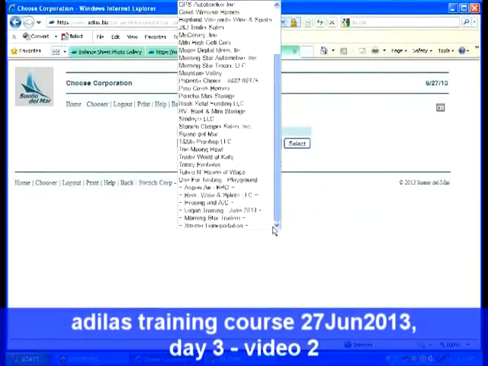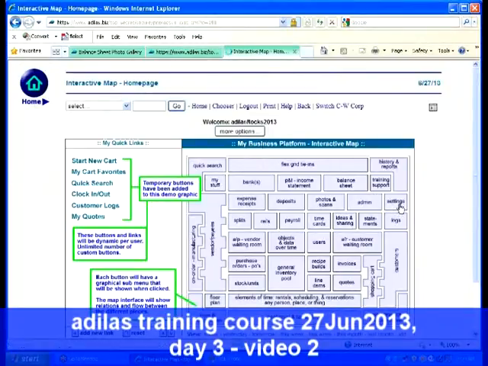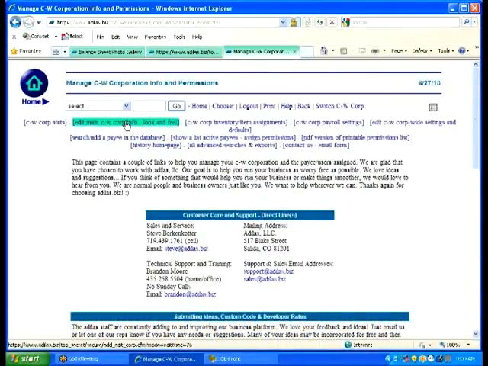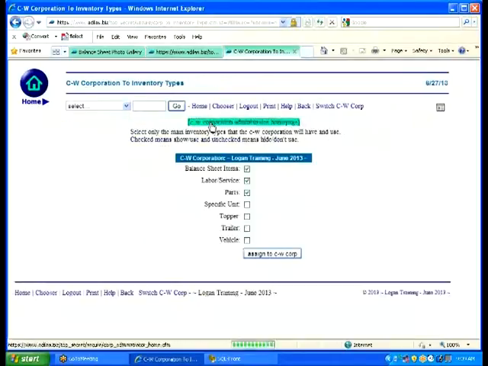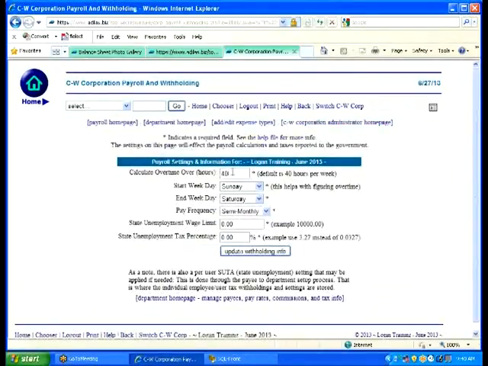We'll go back to the Logan training spot just so I can show you some of the corp-wide settings. We were under settings, and we just did one little piece on look and feel. You can say, hey, which pieces do you want to be assigned? You can actually assign different pieces if you want, and it gives you different features. You can also go back to your payroll settings, your overtime cap. Do you want to set up your state unemployment, your SUTA stuff, et cetera?